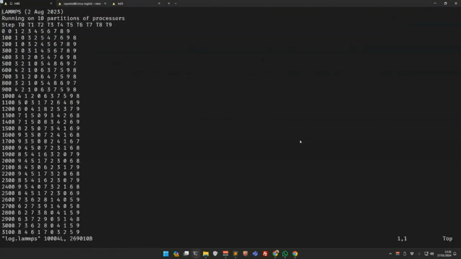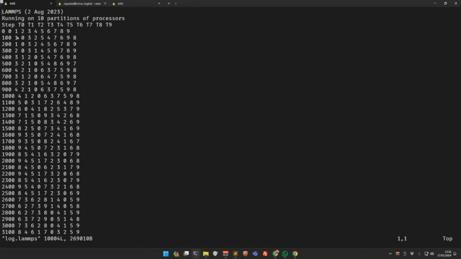So if we have a look at the output, what LAMMPS has done here is that it starts on step 0. We see here which temperature each replica is using. So on step 0, replica 0 has temperature 0, replica 1 has temperature 1, so on and so forth. And as things move, we have told LAMMPS to use that probability chance of swapping temperatures around between the replicas.